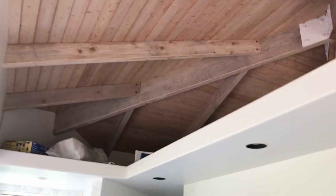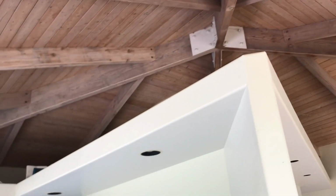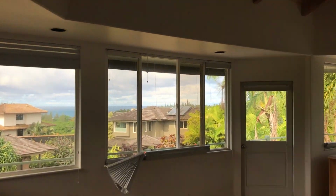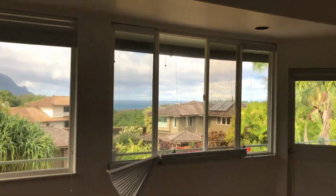And then you have this big vaulted ceiling. Beautiful, like kind of open soffit, so you can hide things, but it's interesting. I mean, you could rework the room, obviously, or keep it as is. It's nice to have that big closet. Wow, that's beautiful. Let's go outside, shall we?